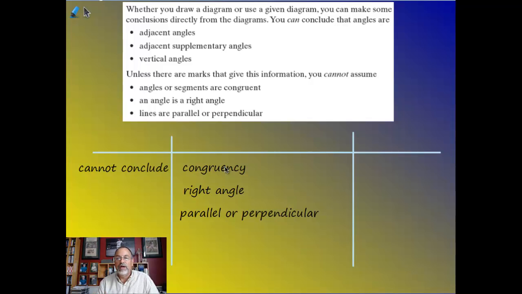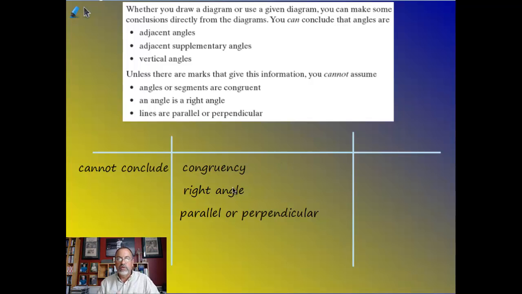I get that. But that's an assumption you can't make. You have to have a definition, theorem, postulate, which allows you to do that, or some kind of notation within the diagram, or maybe a given that tells you such and such are equal. So you can't just look at things and say, well, they look to be equal, therefore I can assume they're equal.